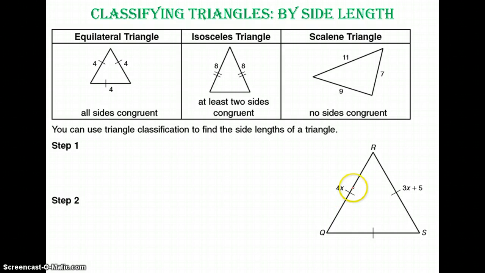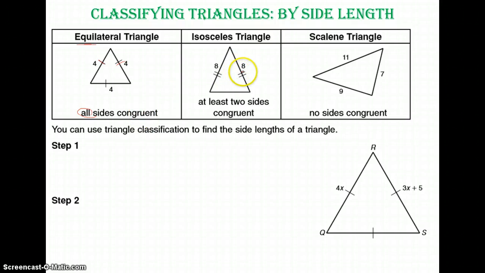So now we're looking at side length, and we're going to group triangles together with their sides. So let's take a look. We've got 3 classifications here. First one, equilateral. Again, you'll see this prefix equa, meaning equal, and then lateral means side. So notice you've got tick marks here, and from earlier in the semester we've learned that those tick marks mean congruence. So your 4, 4, and 4 side lengths also indicate all sides are congruent. So equilateral triangle.